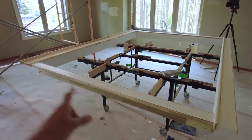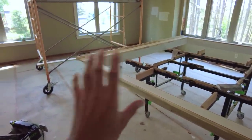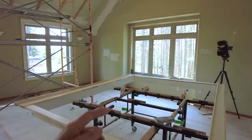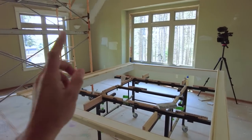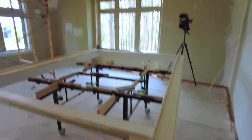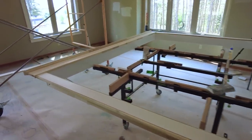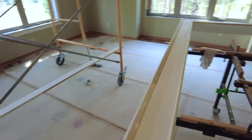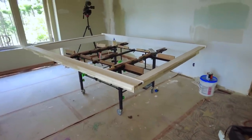I will say this much, having this assembled like this is a lot easier for the paint prep than having it already in place. The one I did downstairs in the office was a lot more of a hassle trying to get at everything with all this up on the wall. Like this, you can walk around it everywhere, you get good angles and everything. So having a pre-assembly like this, at least for this step, makes it quite a bit easier.